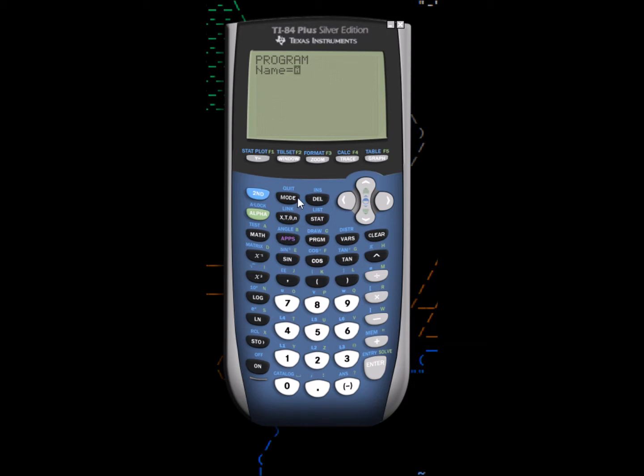And what this means is that we are in alpha mode. So in order to type in alpha mode, we have to use these green letters above the keys on our keyboard. So you'll notice almost every key has a green letter up and to the left of it. And this is the alpha key for that key. So let's start with this exponent symbol, which gives us an H, and then we'll do sign, which gives us an E, two left parentheses, which give us two L's, and then a 7, which gives us an O. And then we'll hit enter, and that puts us into the program editor.